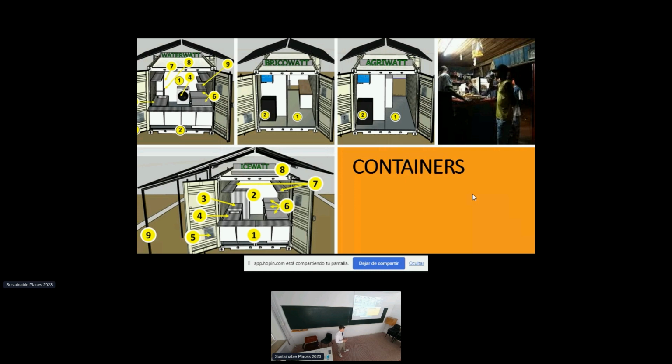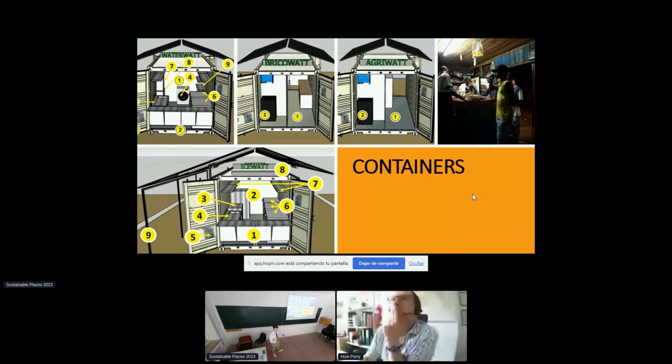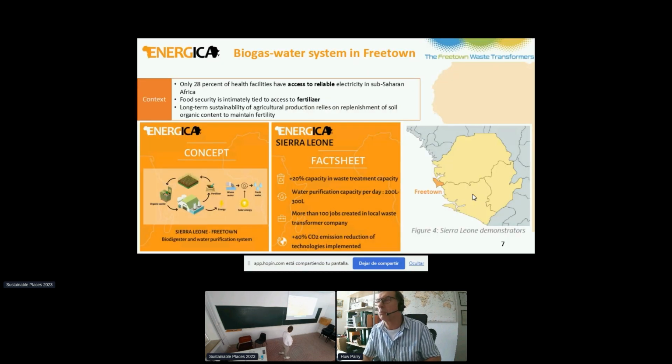Since there are some electronics that would be too expensive to install in every house, it also has these containers that gather all these gadgets together. For example, we have one that is going to have a rice cleaner for agriculture. We're going to install pumps to extract water from underground, and we have fridges and freezers. From the one that you see here, we already installed one a year ago. It has some fridges for people to store some food. And let's go to the next demo.